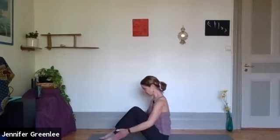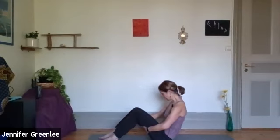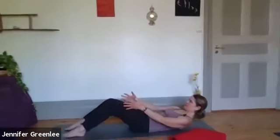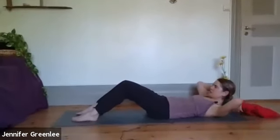And we will take our hands to the back of the thighs. The feet are hip width apart. As we work toward a bridge, we're going to keep our knees hip width apart and then hold on to the back of the thighs. Curl the spine, like in a Halloween cat, but go backwards towards the mat. And then the elbows come out, roll the shoulders away from the ears, and curl the spine down, just like we did in cat-cow. Let go, and then come down consciously to the earth. Maybe you want to cushion your head.